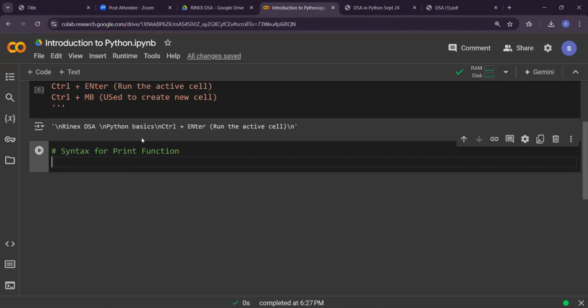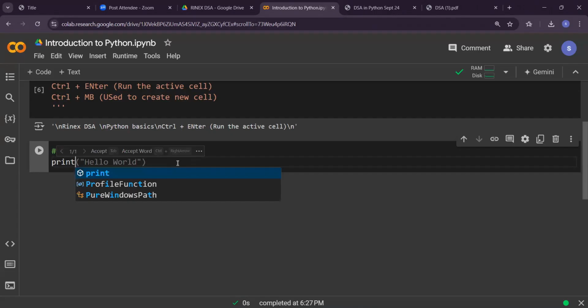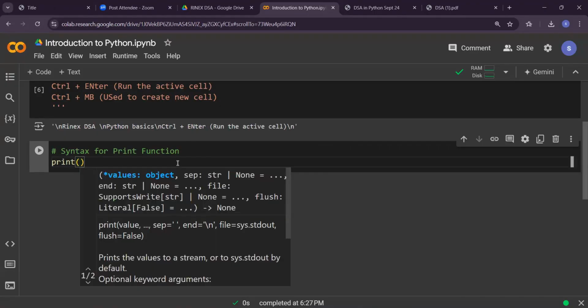Now, syntax for the print function, in the sense, rules to write a print function. How to do it? First of all, we are supposed to write print as a keyword. This is called a keyword. After writing the keyword, you are supposed to write the brackets.